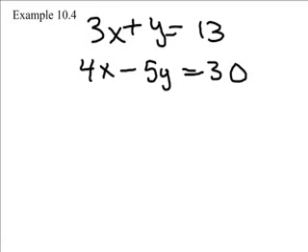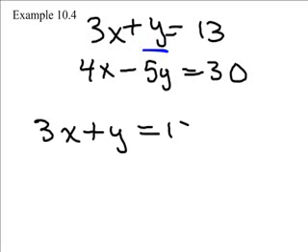And I don't have one of the equations already solved for one of the variables, so I'm going to have to do that work. Now my eyes are going to that first equation and they're going to this y, because when I solve for y, I won't have to divide by anything at the end. If I used this equation and I solved for x, I'd have to divide that by 3 and I'd end up with some kind of fraction, and the same thing if I even went to any of those variables in the second equation.